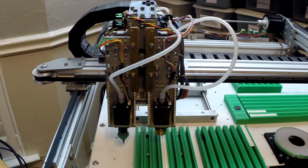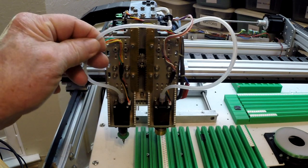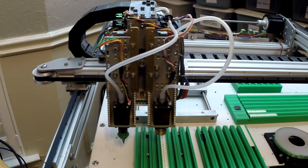The Z-axis went through, I can't tell you how many iterations before I got it where I wanted it. And I think I got it where I want it. The two NEMA 8 motors here are driven through 3mm lead screws, and I'll tell you why that is a little bit later.